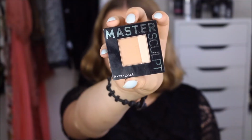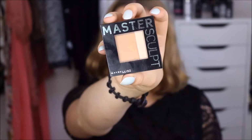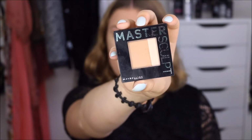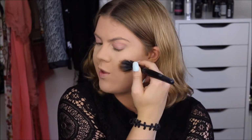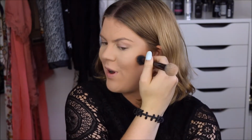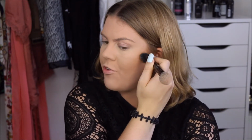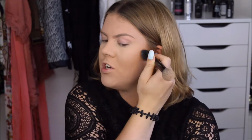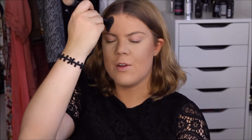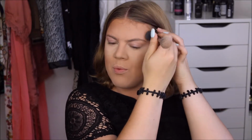So I'm going to use this Master Sculpt Duo by Maybelline in the color Light Medium. And I'm going to use the bronzer to bronze up my face. I've never tried this before, so we shall see. So I actually just changed my brush. It's quite a light bronzer, so I can use a more dense brush. I think this will be really great for beginners because it's not too strong, so you won't accidentally apply too much, you know what I'm saying? So far, so good. I do really like it.